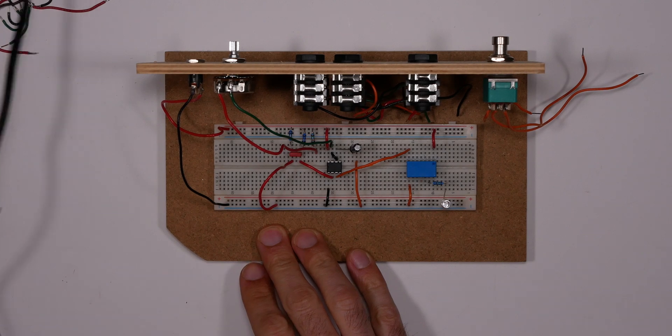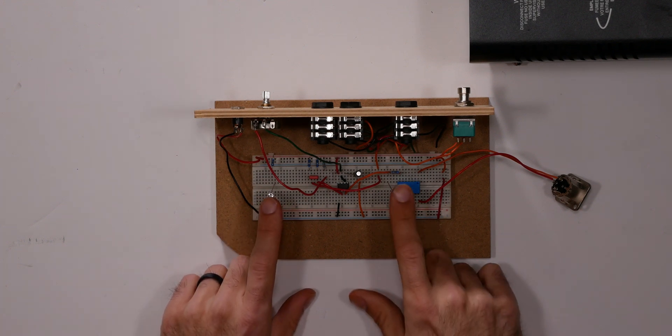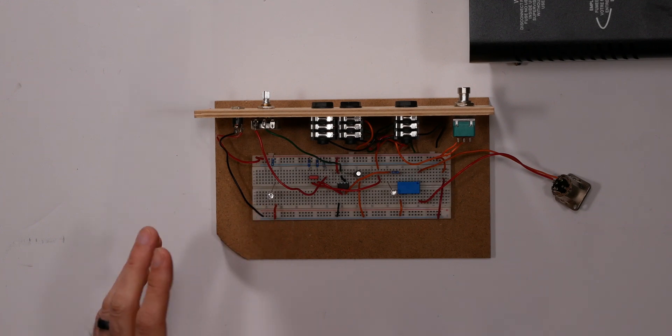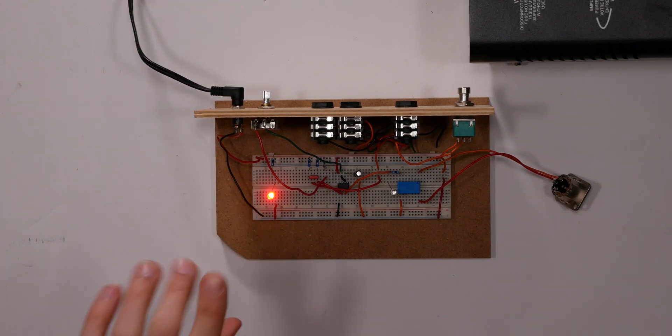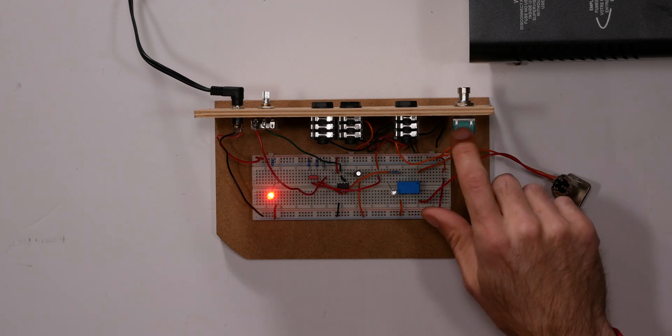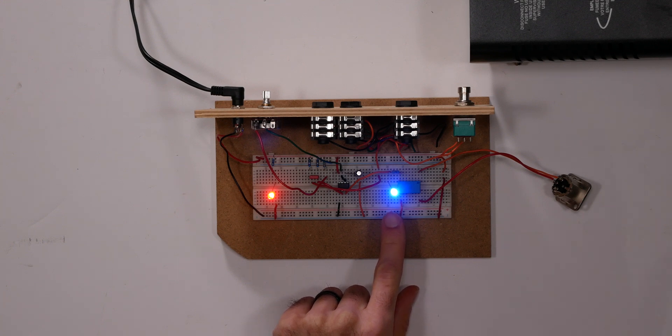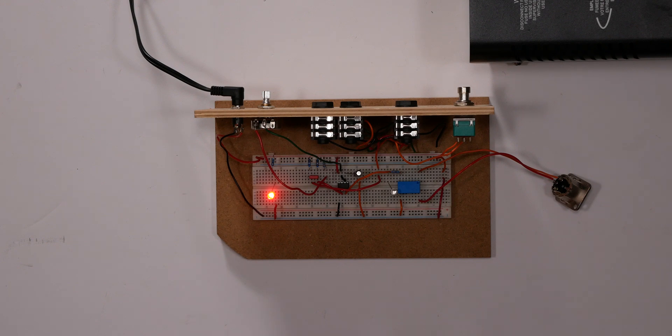Through the power of editing, I finished this breadboard about a week ago. You'll notice some changes: I now have two LEDs — a red LED showing that I have power, and a blue LED that turns on when the switch is active. I connected a switch to turn it on and off — not a momentary switch, but it should work. I'll switch it on, the blue LED comes on, and when the timing is over the blue LED goes off. I can adjust the time with my potentiometer.